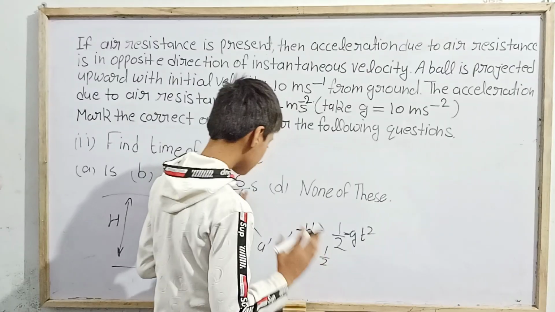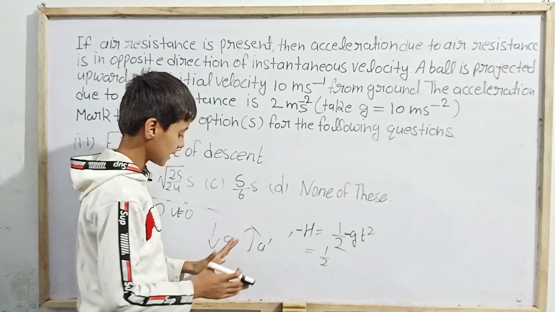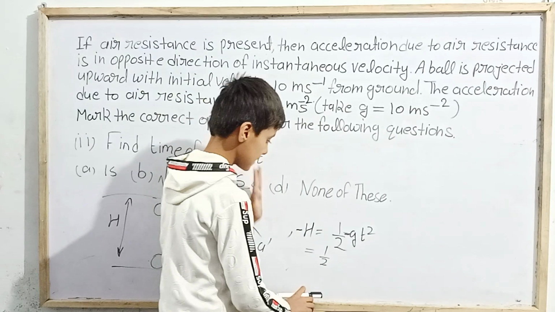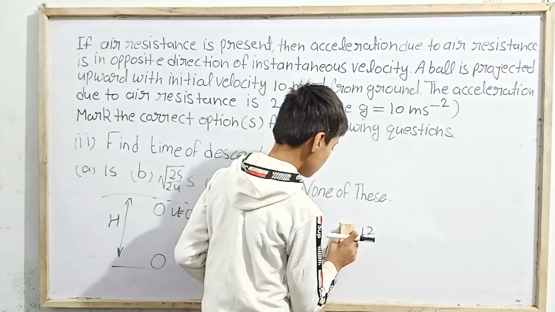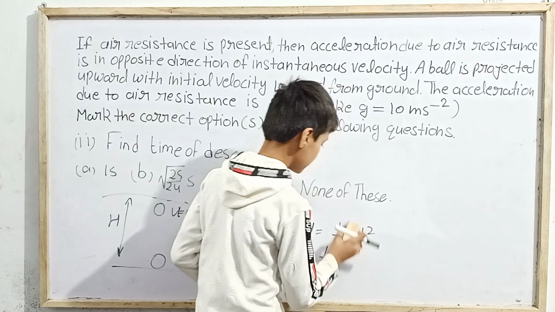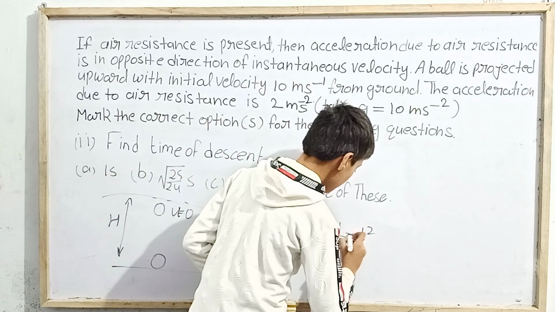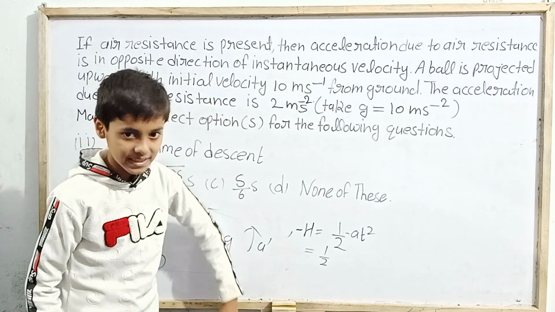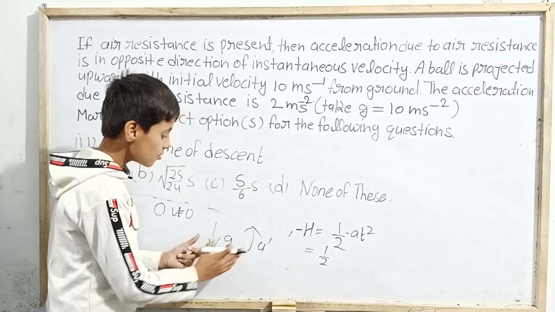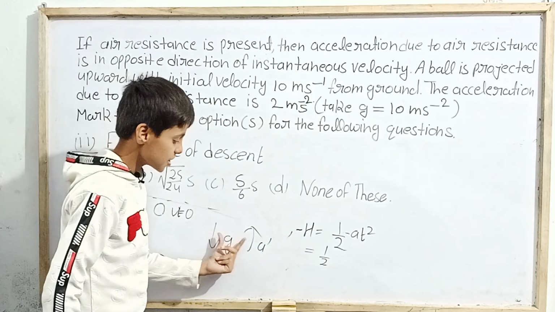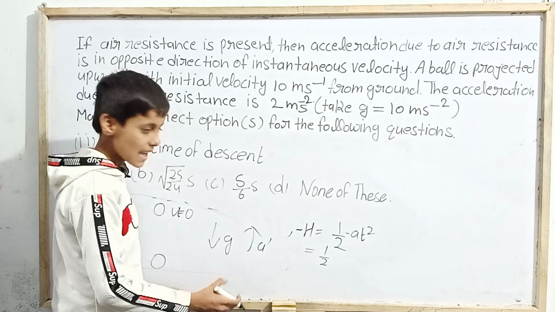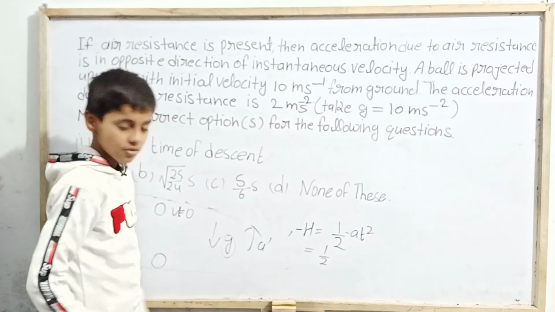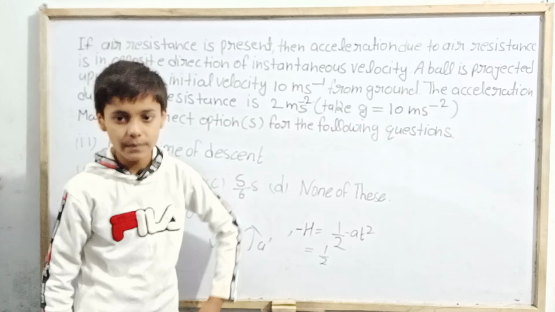It will be 5t square, but actually that's not the main method, because here the air resistance is also up, in this direction. So only what we have to do is replace this g by another one, minus a. Why minus a? Because this is g, this is a dash, so a equals g minus a dash. Of course its direction will be towards this, because this one is greater than this, so the symbol will be negative.